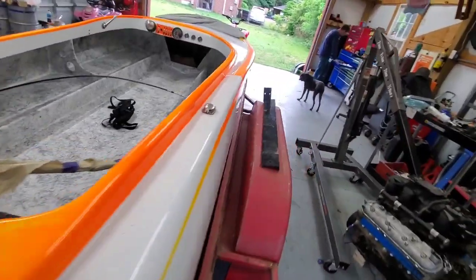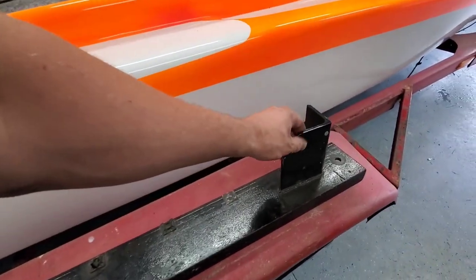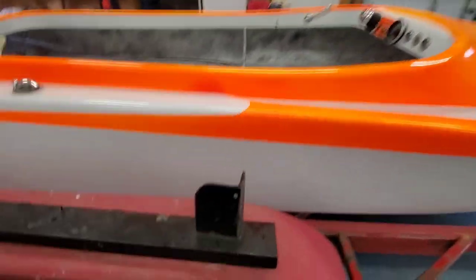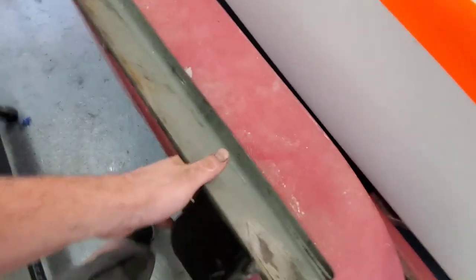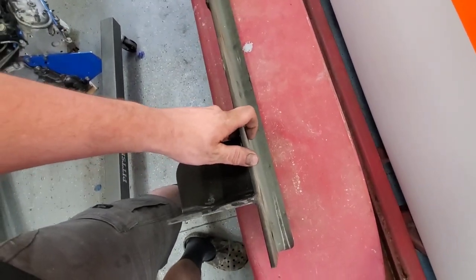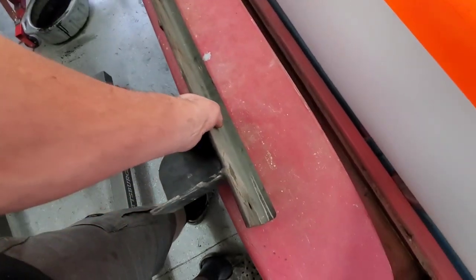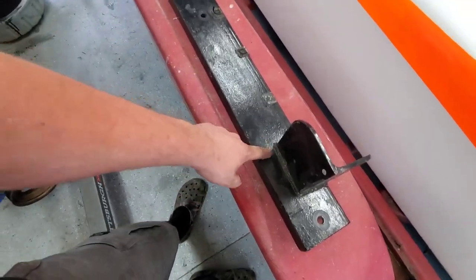What we have to do now — these are the original plates used to hold the big block, and they were bolted to the side. We're gonna cut these off, flip them over, and have this side bolted to the stringer. The other side down here works kind of like a rail kit, just upside down, so the plates will rest in it.